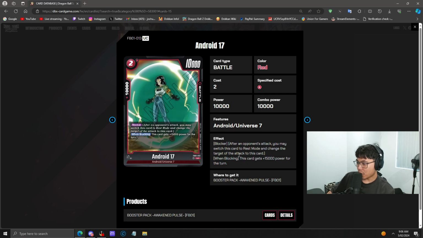Android 17, blocker. This card gets 15,000 power, so very good blocker. 2 costs, gets a total of 25,000 power when blocking, so it can actually be a tanky unit to have.